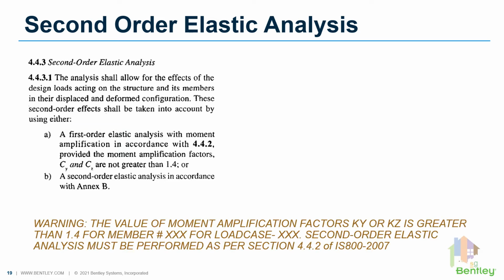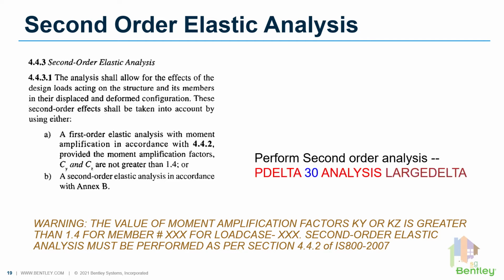You may have noticed this warning in your model: moment amplification factor Ky or Kz is greater than 1.4. This is a friendly warning to inform the user about the violation of clause 4.4.2, and design is performed using the first order results only. It is recommended to change the analysis command to second order analysis, like P-delta analysis, in such a case, which produces more accurate results and also eliminates the warning.